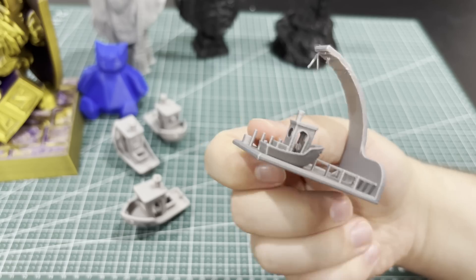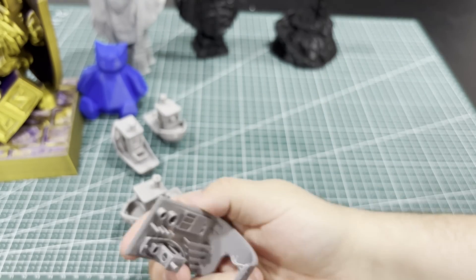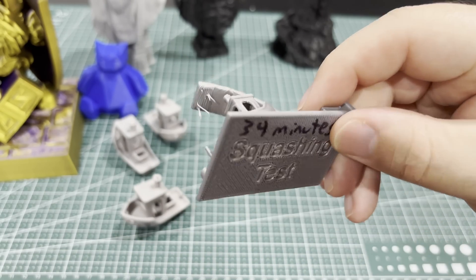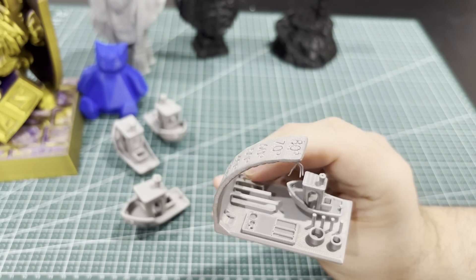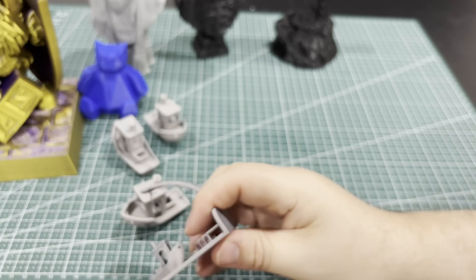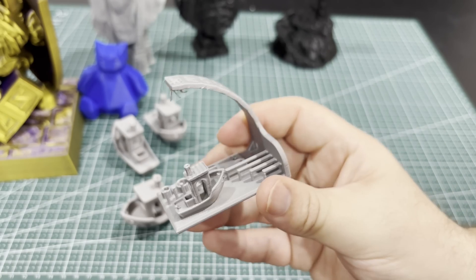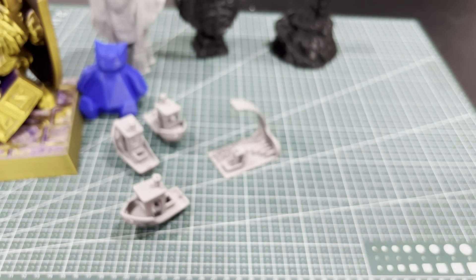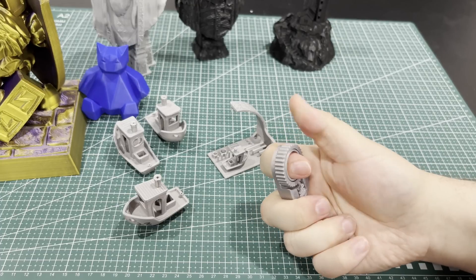You do start getting some issues at 60 degrees, worsening into 70, and worst at 80 — but really good on those overhangs overall. I was extremely satisfied with this print. I'm going to start using this model in all my future printer tests so I can compare them. It took 34 minutes. I wrote that on the bottom and I'm going to start a little library of these — more useful than a plain benchy library.